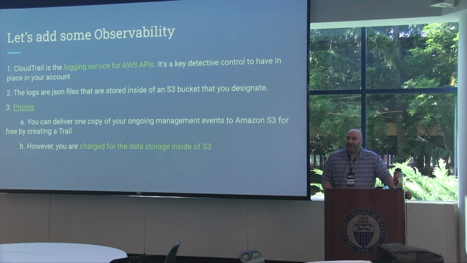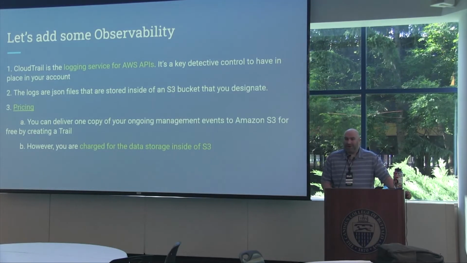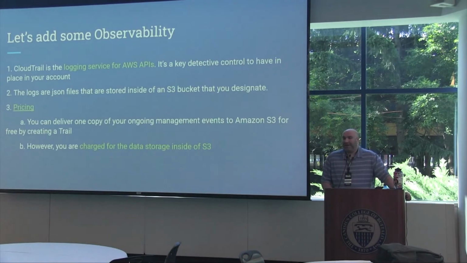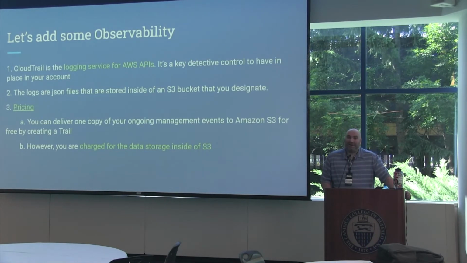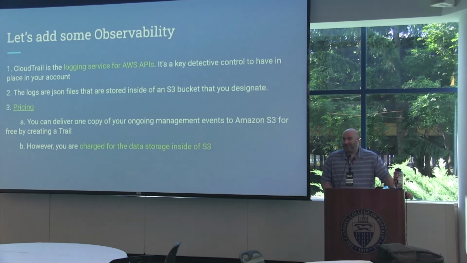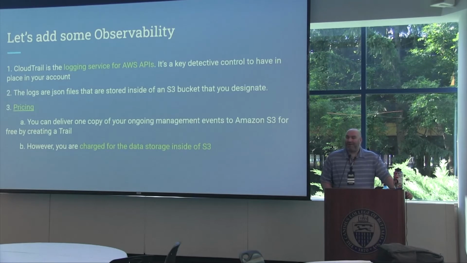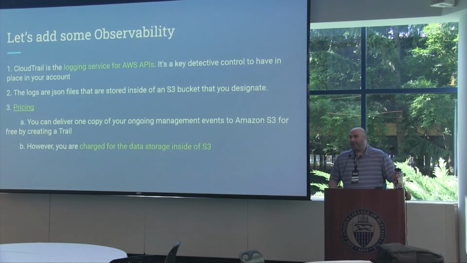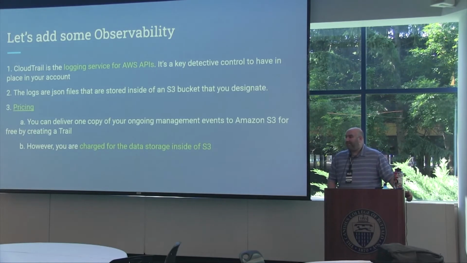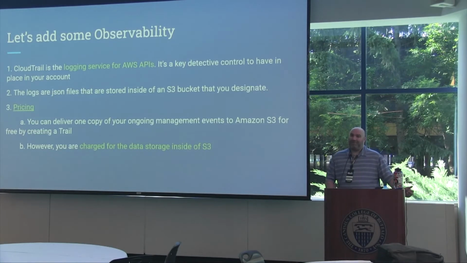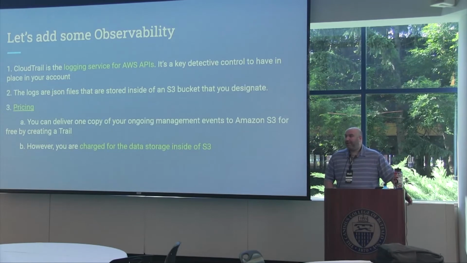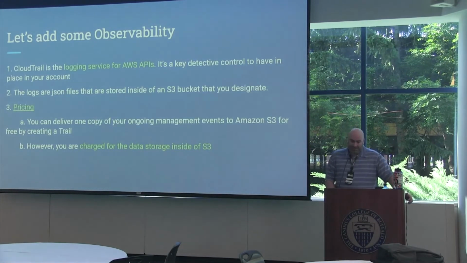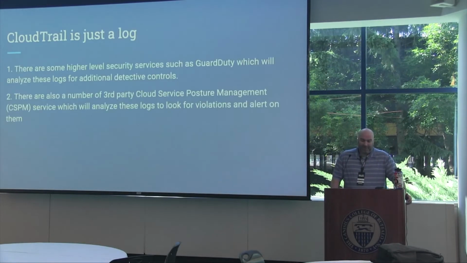If you're in a lab environment and you're generating 100 API calls, storage in S3 is going to be probably less than $1 per month. But it gives you the ability to know what happened in your AWS account. If you ever find yourself in a compromised scenario where a developer puts some credentials on GitHub, or you have an EC2 instance compromised, and someone's able to jump from the data plane into the control plane, you're going to want to know what happened, and CloudTrail is the way that you're going to know about it.